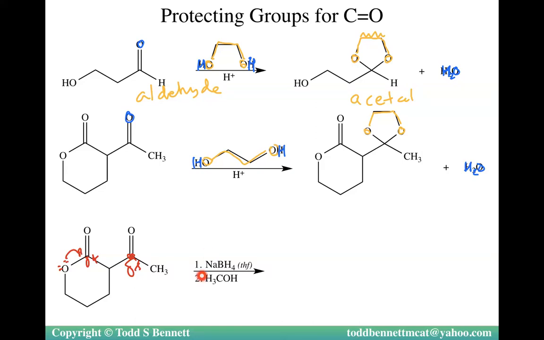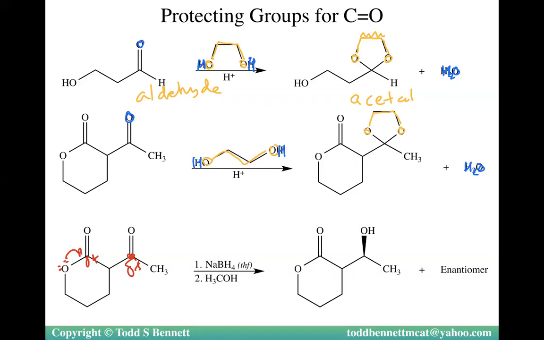So if I were to use lithium aluminum hydride, it reacts with everything. So reactive, it can react with the weaker ester and the ketone. But if you recall, sodium borohydride only reacts with ketones and aldehydes. So I can selectively reduce here without affecting the ester. In this case, I didn't need to protect anything because I was aiming for the more reactive site. So I choose a reagent that barely reacts with one and doesn't react with the other to get the result I want.